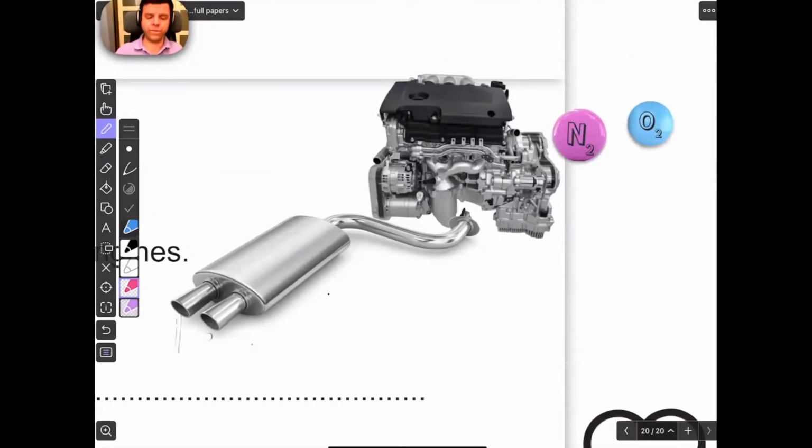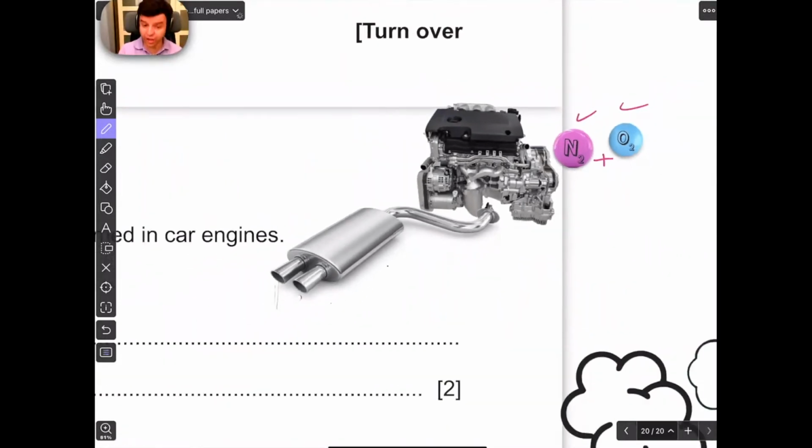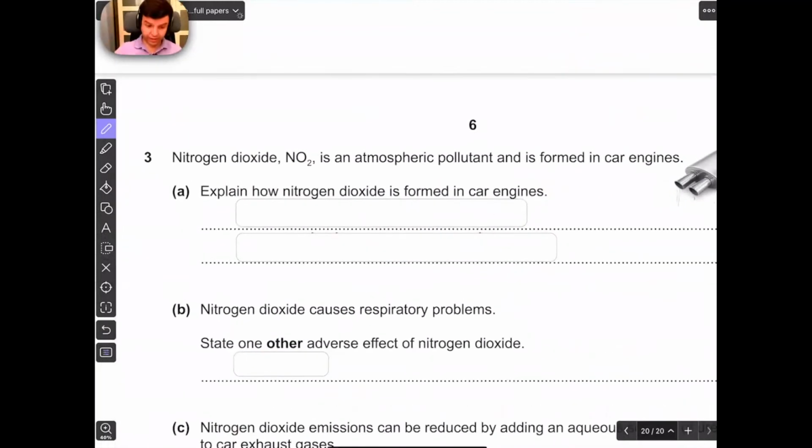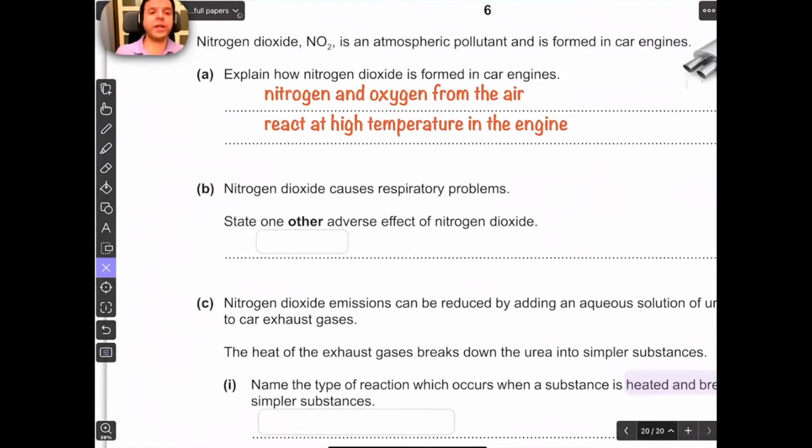Yusuf, do you know how? It reacts with the oxygen from the air under high temperature and pressure in the car engine. Very good. So it's like the car engine is a closed chamber with the spark from that engine, the heat, the pressure, that causes that chemical reaction between nitrogen and oxygen, and it gives you what? Gives you nitrogen monoxide, right? Then it gets oxidized to nitrogen dioxide. So again, nitrogen and oxygen from the air, 1 mark, reacts in the heat of the car engine, it gives you nitrogen monoxide. State 1, look, they said nitrogen dioxide causes respiratory problems.